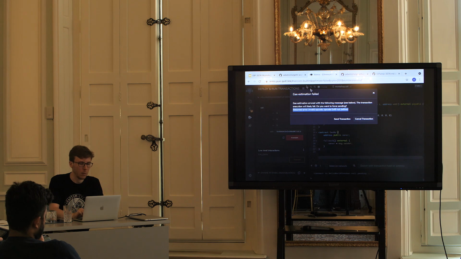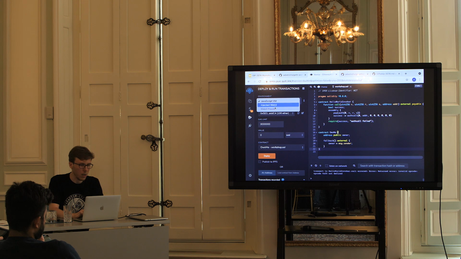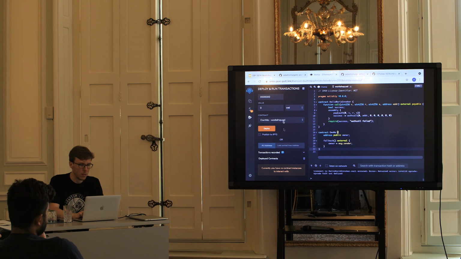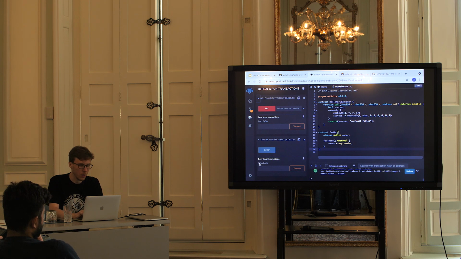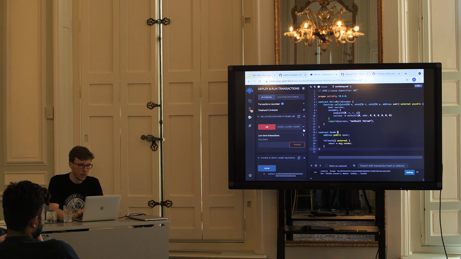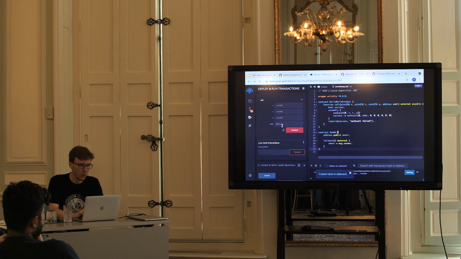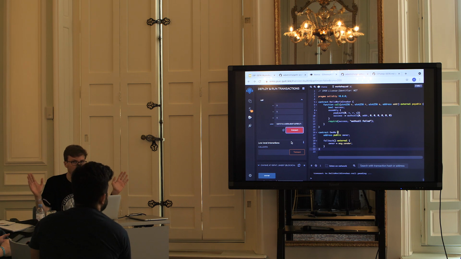So let's go back to Remix. Of course, cancel the old transaction. Let's also connect fresh, just to be certain. Okay, so let's deploy the same two contracts again. Okay, that worked. The owner is currently unset. And let's first try it with a dummy signature. Of course, if this already doesn't work, then we don't even have to try with the full signature. So let's see. Okay, it doesn't throw an error immediately, at least.